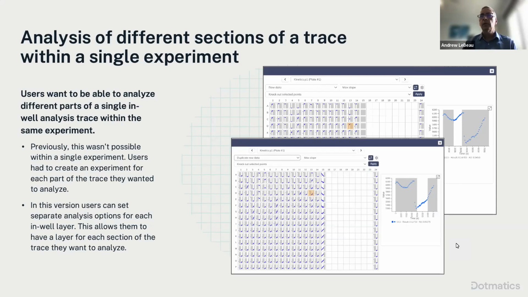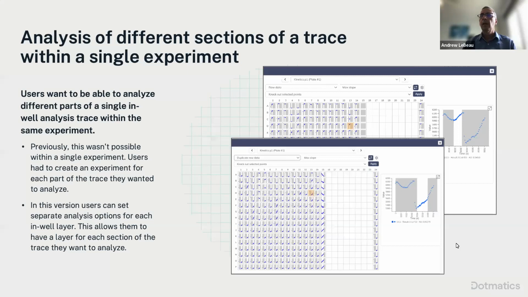In the upper screenshot, if you focus on the larger chart to the right, you can see a pretty complex trace for this experiment. We see perhaps an initial rise, then a dip, followed by a second rise, and then a major dip, decrease in the middle part of the experiment, and then a gradual recovery or increase through the rest of the time.